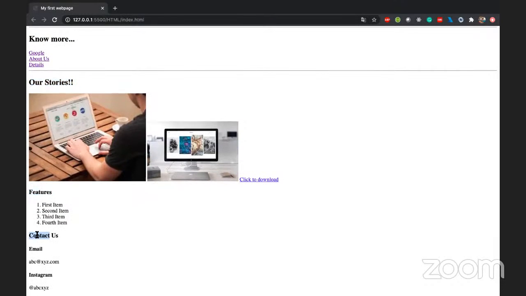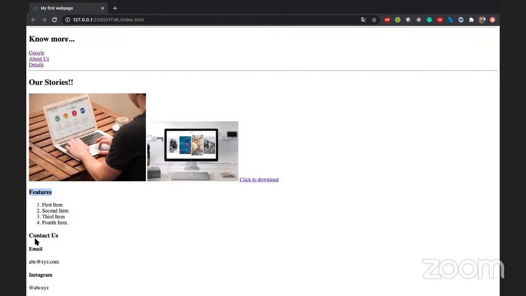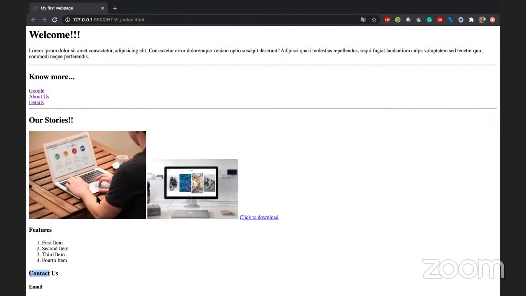It's something relatable. Are you able to relate it to the real world websites that you see nowadays? One section's header is big, another section's header is a little smaller, and one is very small. So in a similar manner, we are trying to build and understand the web page aspect. But when I introduced div, nothing has happened.